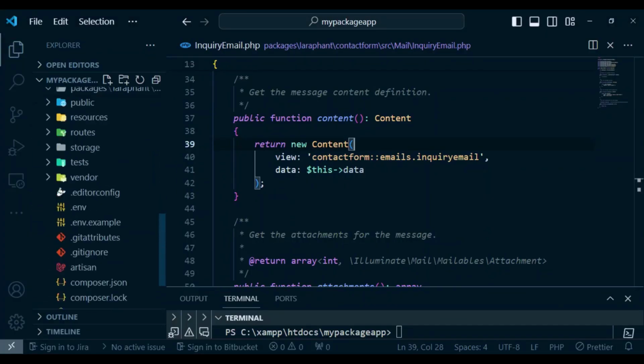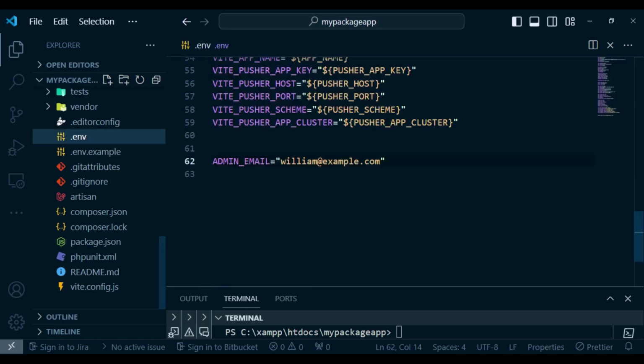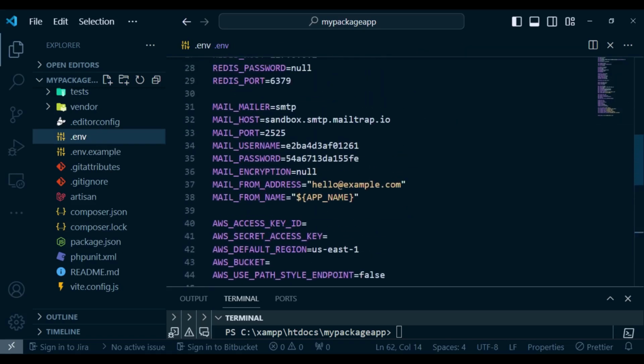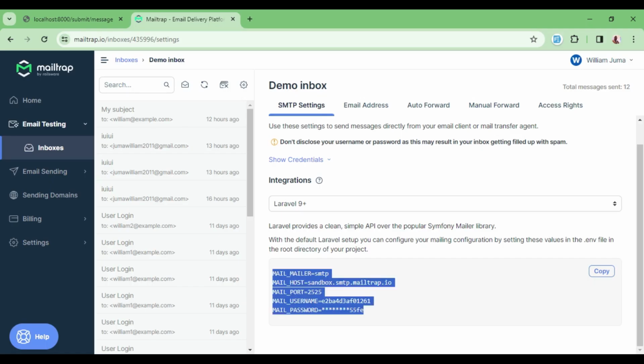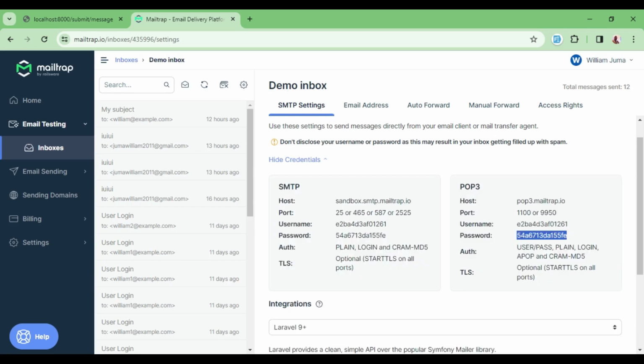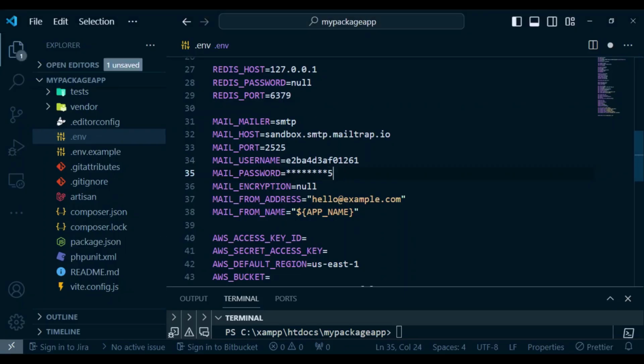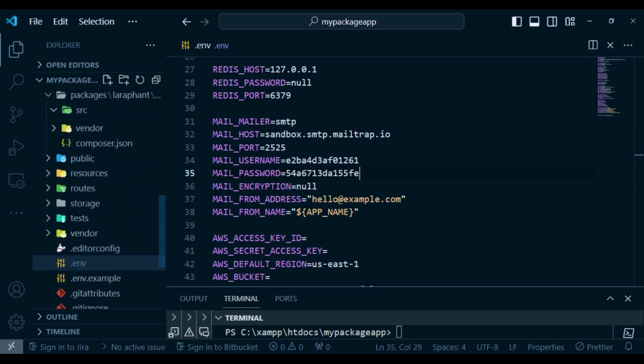So we have the DB host, mail username, up until password. I want to go to our env file. So you go to env, and I want to scroll upwards to where we have mailing, and I need to replace everything up until where we have the password, like that. Because this one is a little bit hidden, I can go back to what we have and click on show credentials, copy my password, and then come and paste it here. So if you create your own Mailtrap account, you'll also be able to get your passwords. So basically that is what we have.